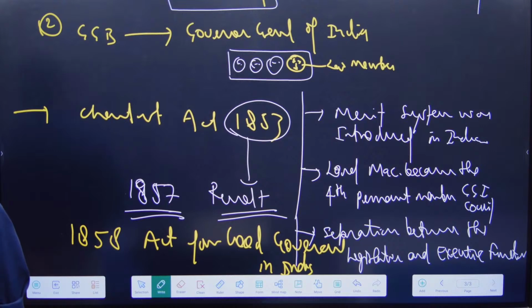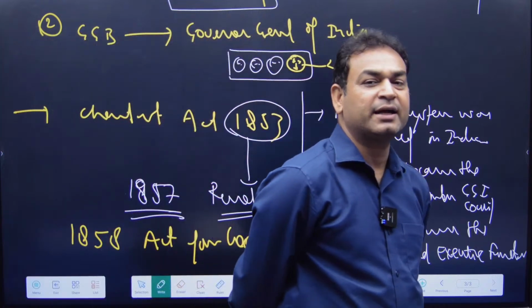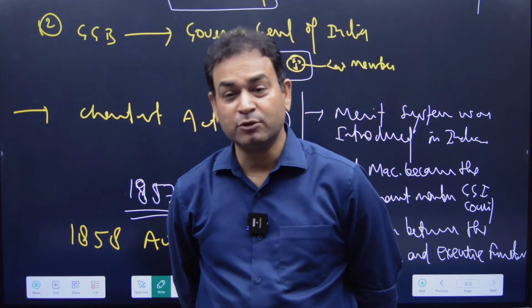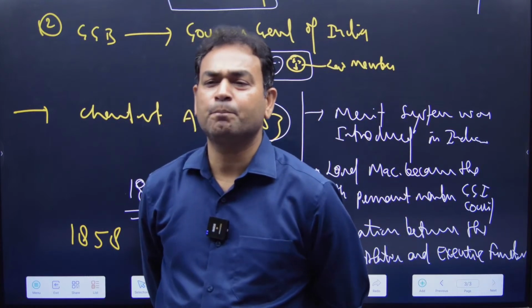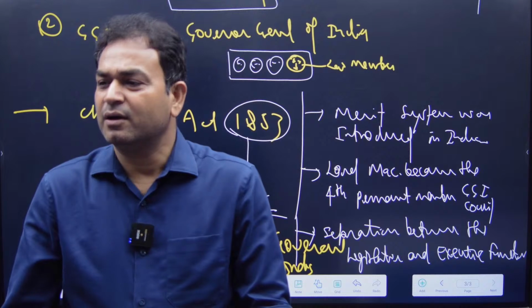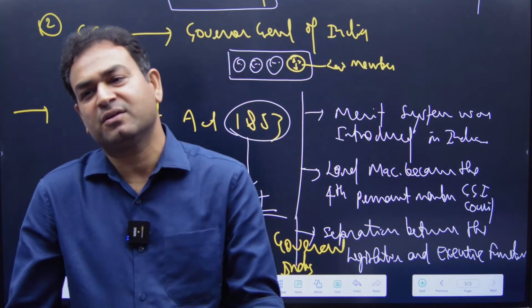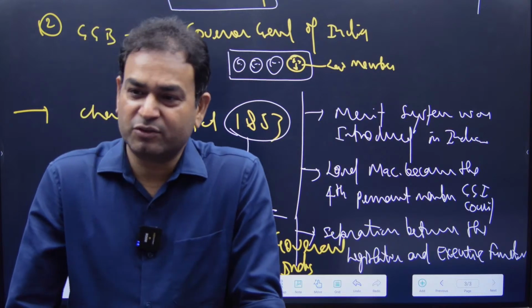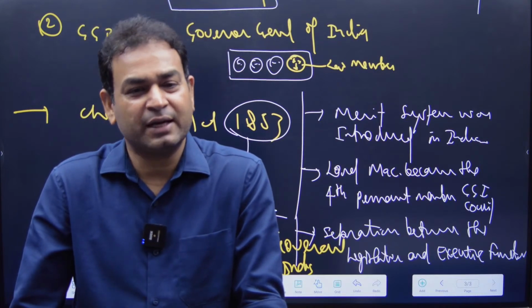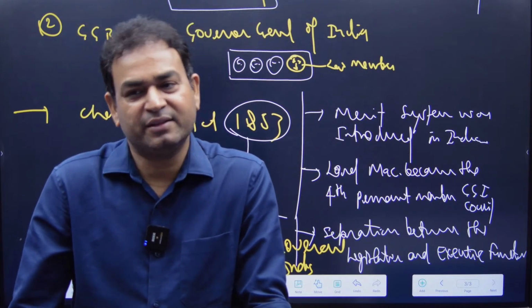But after 1858, the Indian Councils Act 1861, Indian Councils Act 1892, Indian Councils Act 1909, Government of India Act 1919, and Government of India Act 1935 were the important legislative initiatives which provided the basis of the present government system. And what were the important provisions in 1861, 1892, 1909? We will discuss in the next class.